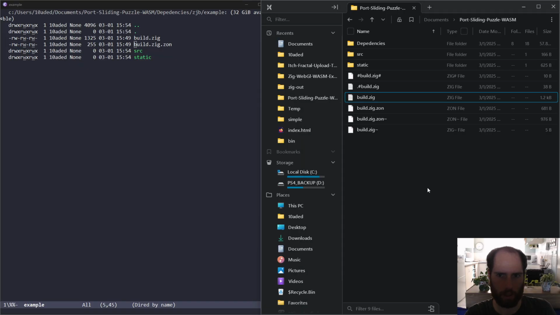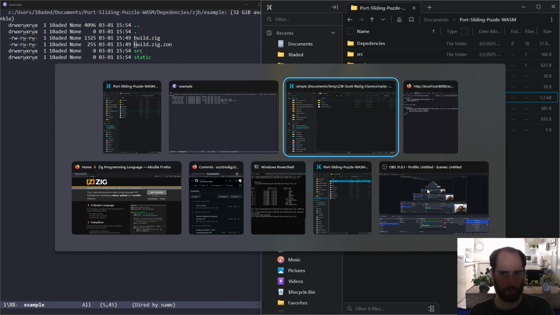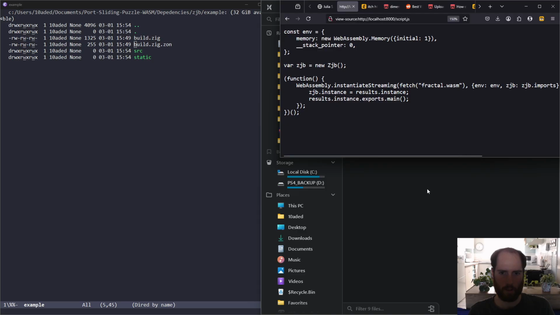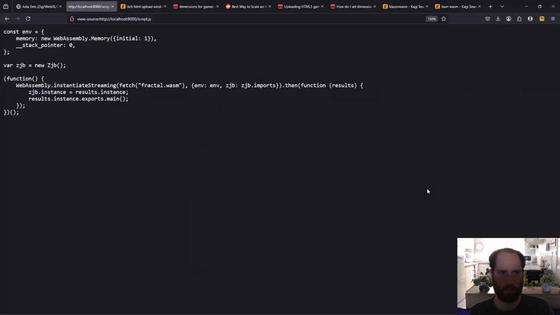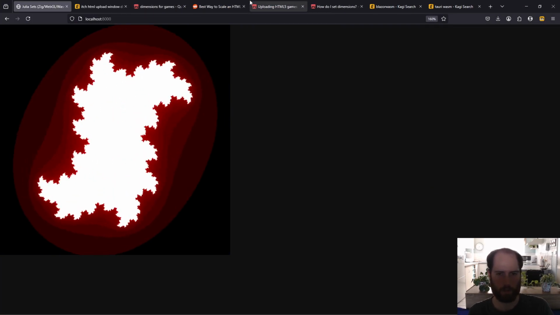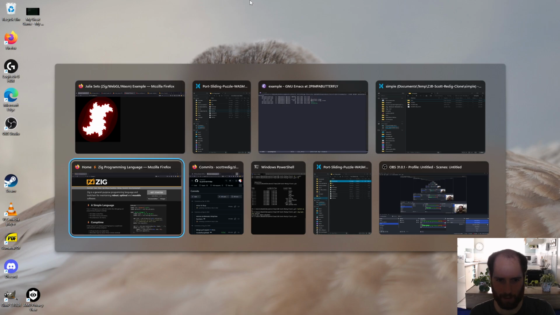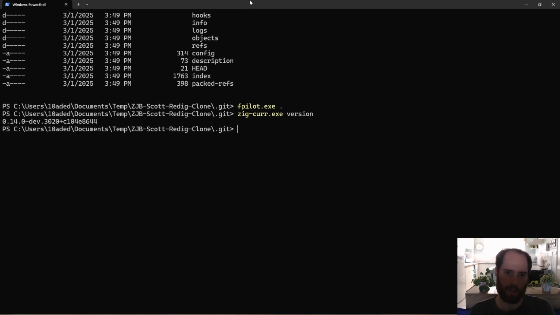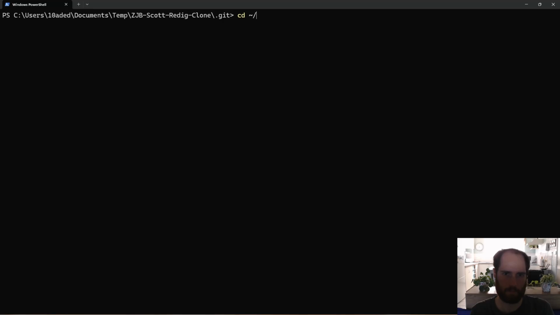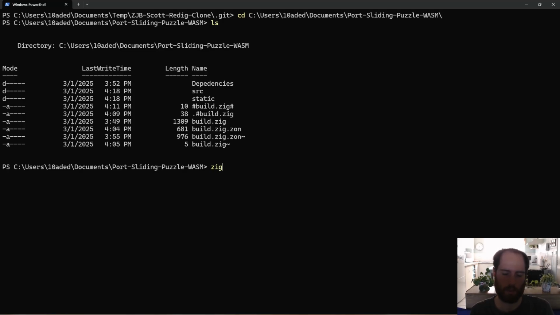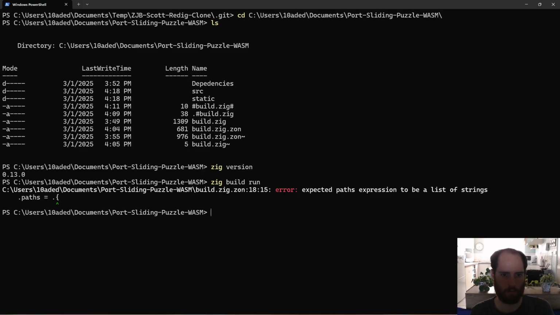Okay, so now we can give this a go and build it. Minimize everything. Too many windows open. So which version of the compiler are we using? Yeah, zig build run.